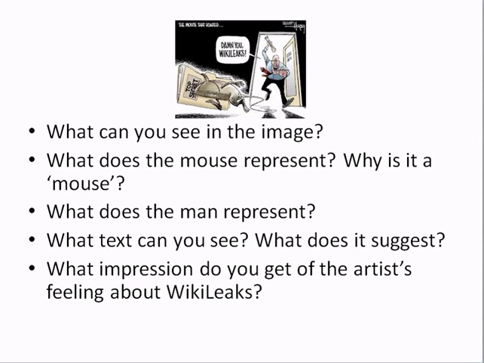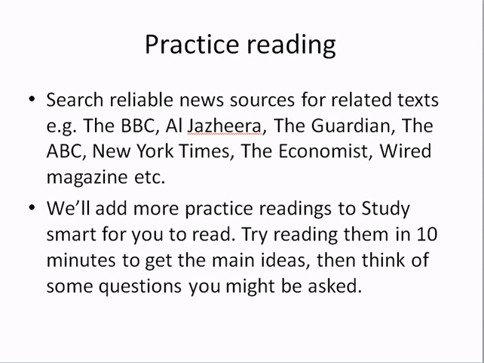So that's a practice that you can do in your own time, but you probably want to think about each point is worth 2 minutes of your time, so about 10 minutes maximum on that. For practice readings, you can look at sources such as the BBC, Al Jazeera, The Guardian, the ABC, New York Times, Economist, Wired, all of those sorts of things would be great. We're going to put some more on Study Smart for you, but give yourself 10 minutes to try and get the main ideas, and it might be useful to think of some questions that you would be asked as well.